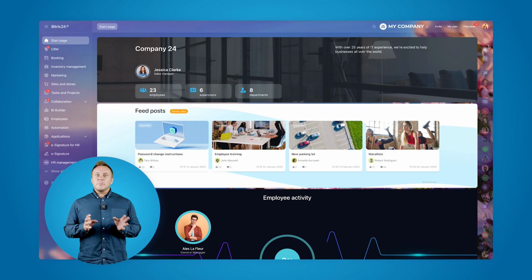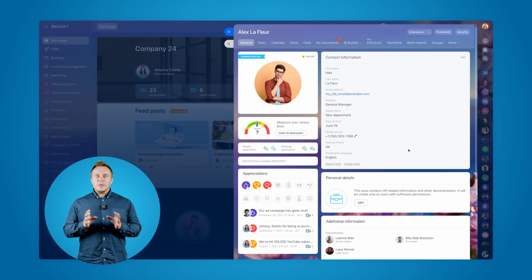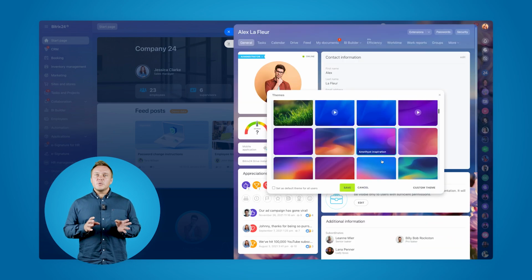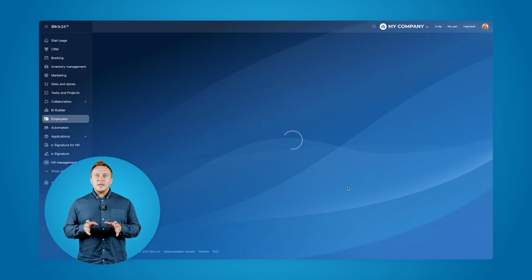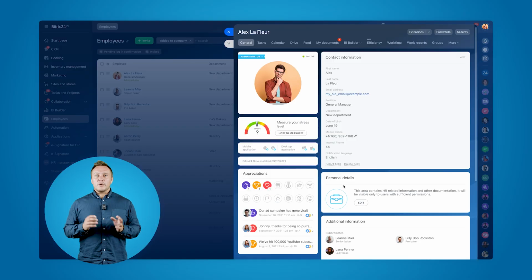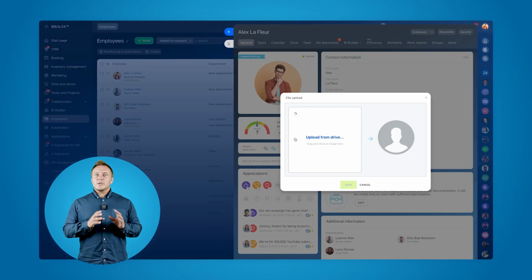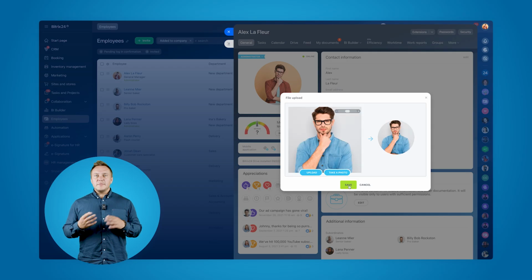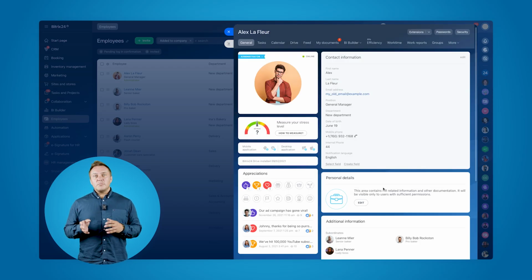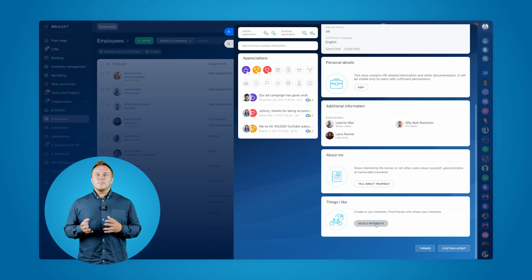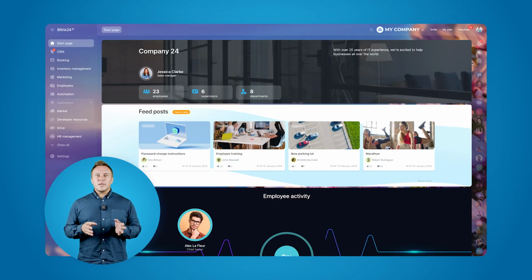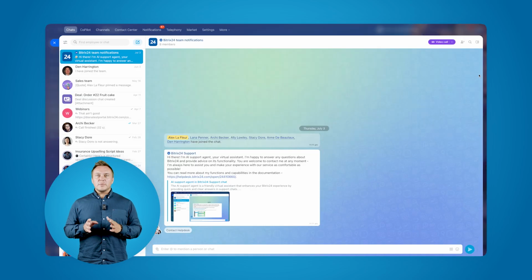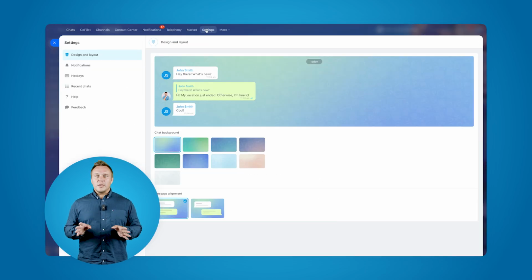So, how can you make Bittrex24 more personal? Well, first of all, it's the background theme, wallpaper if you like. We've got plenty of excellent choices available, but there's always a way to upload your own. Just go to your profile, browse our fine selection of backgrounds, and pick the one you like. And while we're here, let's also mention the fact that you can completely customize your profile by adding an avatar, providing some contact details, and maybe even adding some extra info like facts about yourself, things you like, and so on. Finally, there's a lot of customization that can be done in the Messenger, and these will be applied exclusively to your user experience and no one else's.